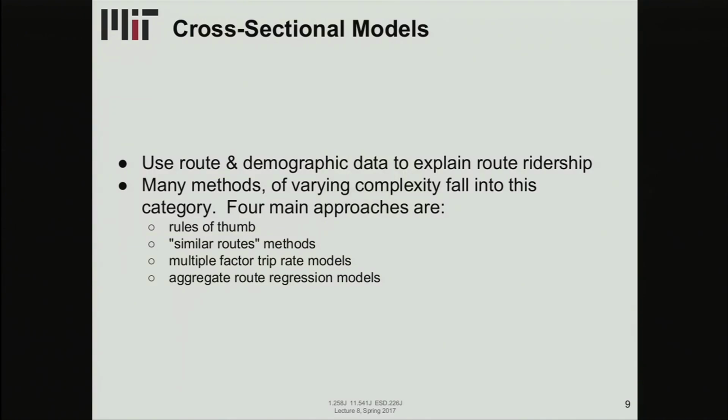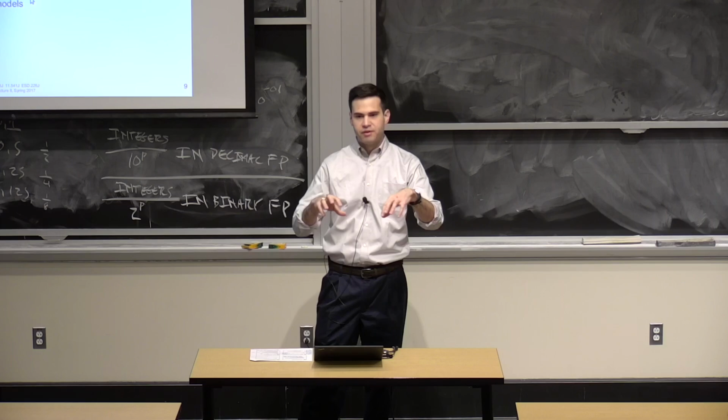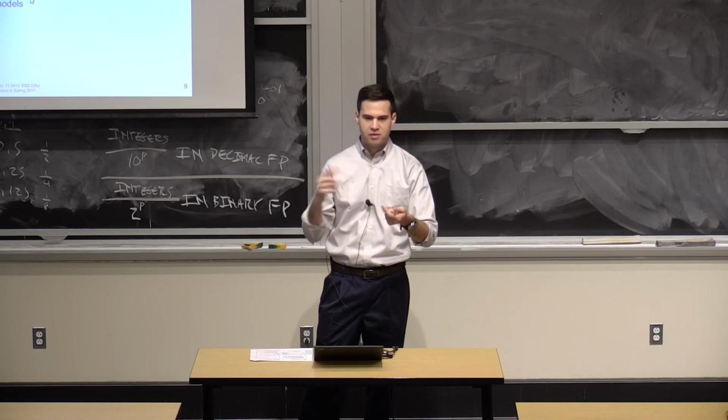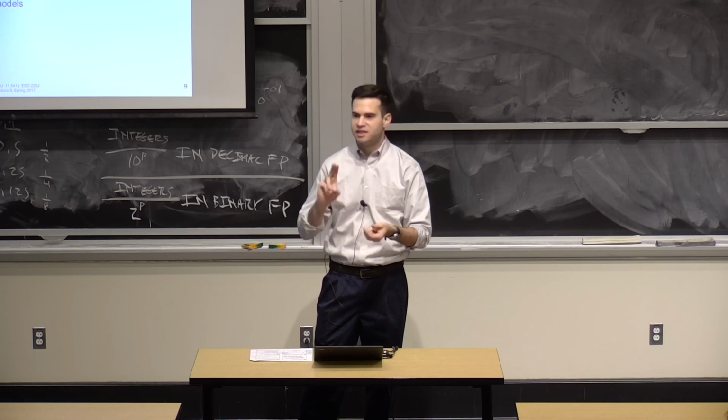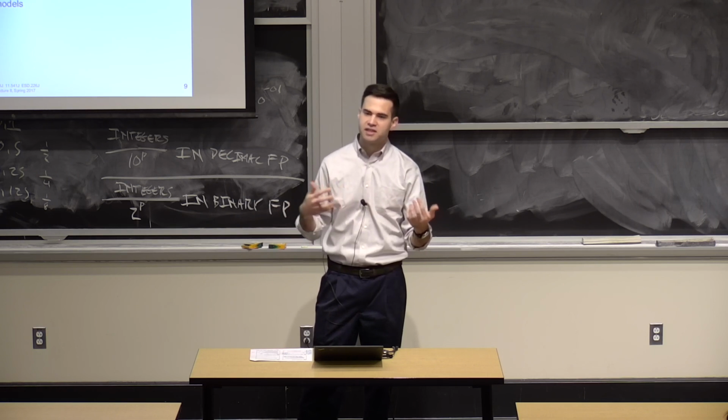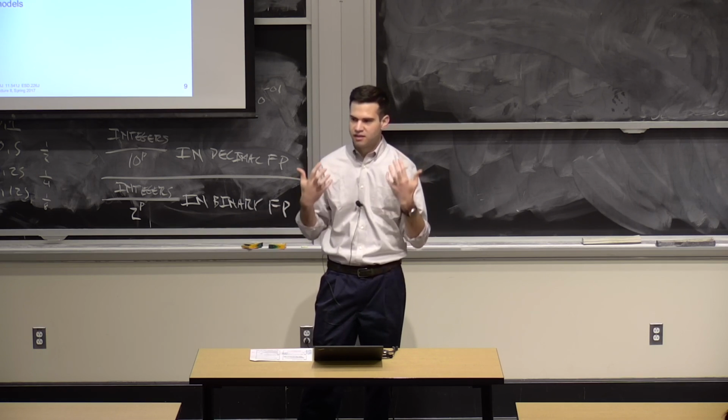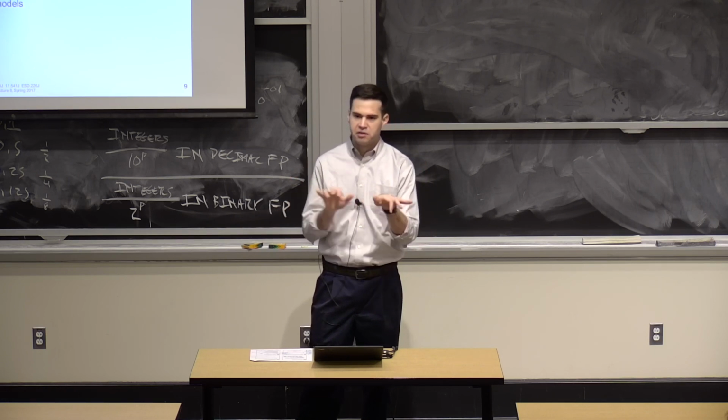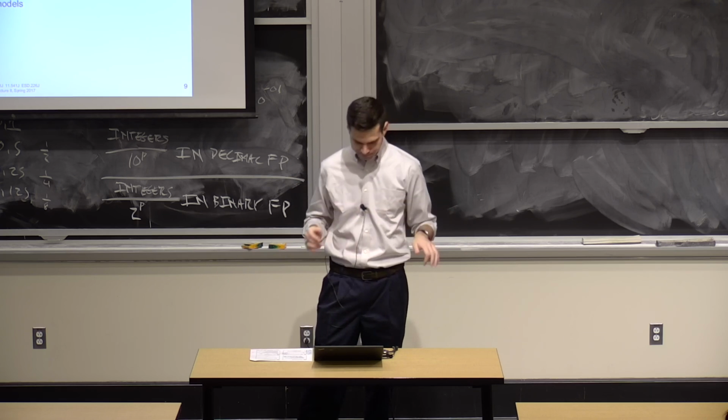Then there's the multiple factor trip rate model. Again, you do a regression maybe. You can do this with regression or by separate factors. So those are the last two bullets here. So you essentially run a regression where maybe you load up a GIS layer and you have population density, employment density, frequency. And out of the regression comes these factors where you can control for multiple factors at the same time.